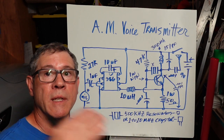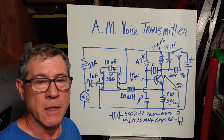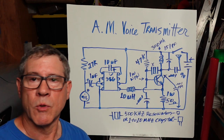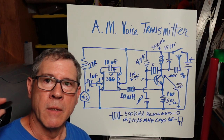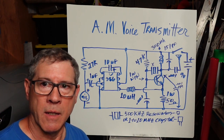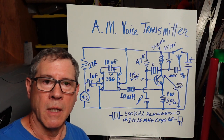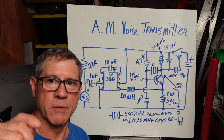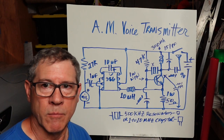Now, of course, when we get to FM, that sounds even better. Because when you're on AM, with these storms rolling in, you're going to pick up lightning and motors kicking on and everything, because all that is amplitude. It's pops, and you'll pick it up with the AM radio.